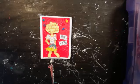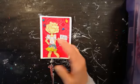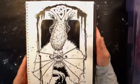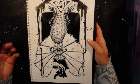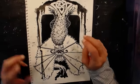So what have I been working on? I've been working on my Inktober and a portrait commission. And so today, during the show anyway, I'm going to take a little break and do something different. But this was my Inktober from yesterday. And I know it's going to flash out because it's white paper. And I like it. It was fun and it was kind of creepy.